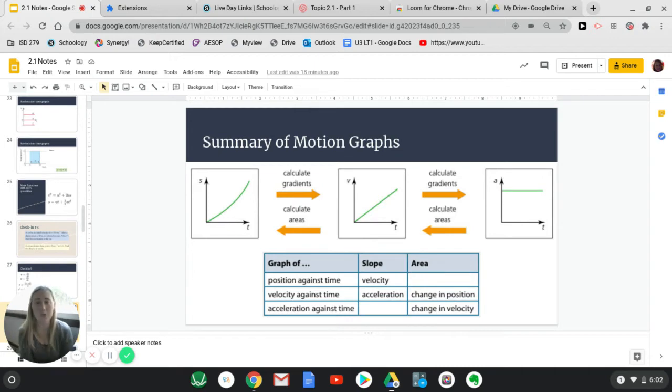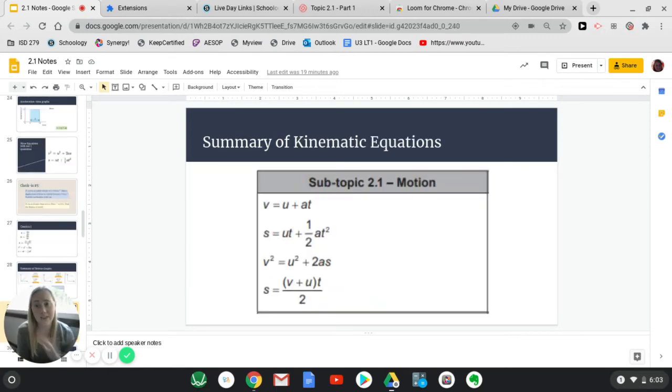And so let's summarize those motion graphs together. There's a special relationship between them in terms of gradients and areas. If you have a distance versus time graph, the gradient will give you a velocity over time. If you have a velocity over time graph, you're going to get an acceleration over time graph if you do the gradient. And the opposite works for area. So if you know the acceleration over time, the area becomes velocity. If you have velocity over time, the area will give you a distance over time. So these 5 equations will show up in your data booklet, and you can use them on the test. You don't have to memorize what they are, but you do need to memorize what V and A and U and S and T are.